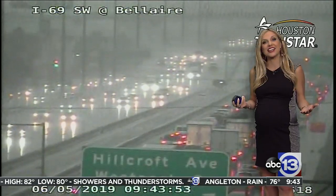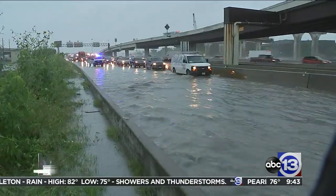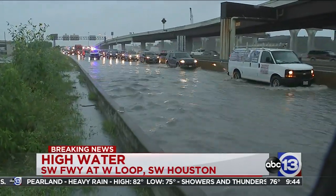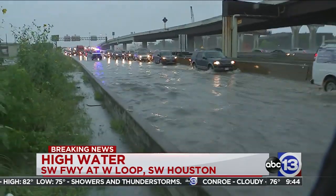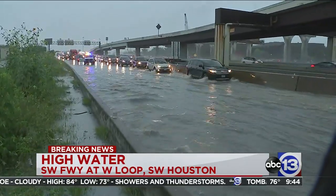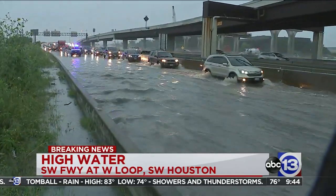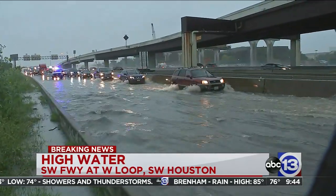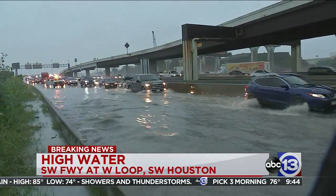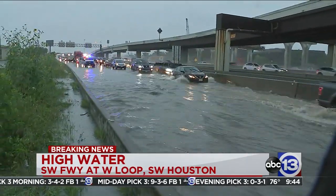So the ramp lanes connecting you from 59 onto 610, those are being affected by water on the sides of the street. So here is a look at some video that we captured of that. Just incredible video to see here. This is in that very busy zone between the 59 main lanes and the 610 interchange. And what you're looking at here with that single file line of traffic is traffic trying to exit from 59 northbound, coming in from the southwest side onto the 610 West Loop. And that's before you split to choose between 610 southbound and 610 northbound. So water halfway up the tires in a lot of cases there with those smaller vehicles.